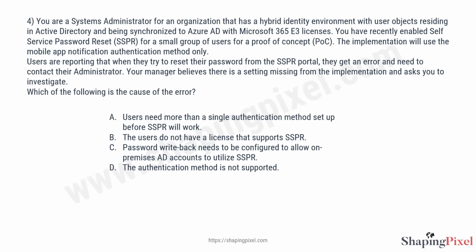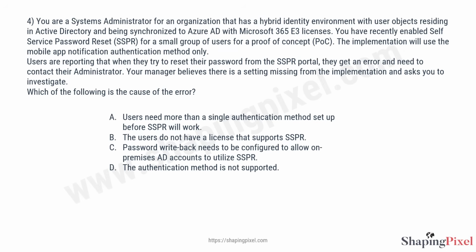And we have the following 4 options. Option A, users need more than a single authentication method set up before SSPR will work. Option B, the users do not have a license that supports SSPR. Option C, password writeback needs to be configured to allow on-premises AD accounts to utilize SSPR. And option D, the authentication method is not supported.